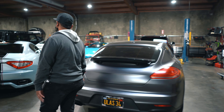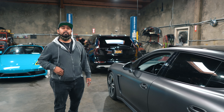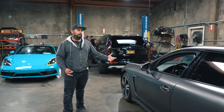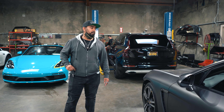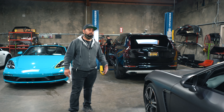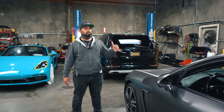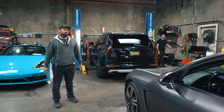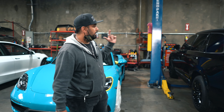Without further ado, I'll walk you through the rest of the shop. This car right here belongs to one of our good friends who has a local restaurant and hookah lounge. We wrapped up his Panamera — took off the old wrap and wrapped it in a brand new color. This car is currently wrapped in 3M Satin Dark Gray Metallic, 2080 series. It always looks good and it's looking killer on this car. We're going to refinish the wheels gloss black. The car's a little dusty from moving in and out, but we do have a gloss black roof on there. There's still a door panel and a couple other things to finish, but he's super stoked and keeps coming by to check on it. Tiago's been killing it on this project.